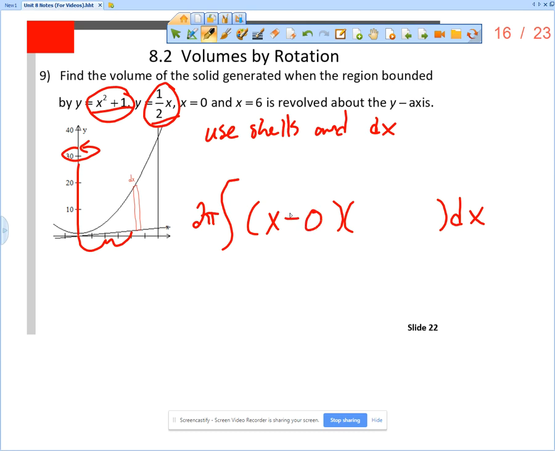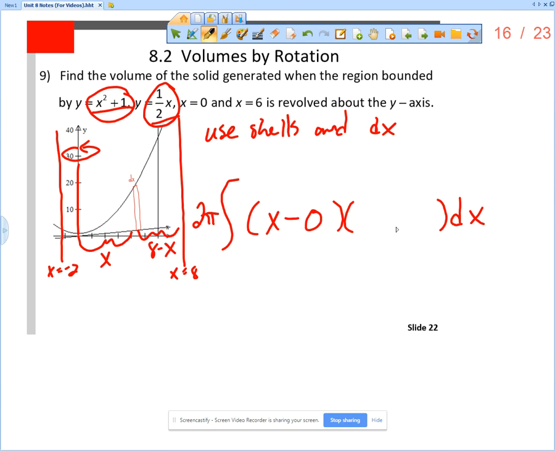Now remember, let's say we weren't going around the y-axis. Let's say we were going around like x equals -2. This would be x minus -2. What if we were going around like x equals 8? What would we do? We would put 8 minus x. Why 8 minus x? Because 8 is over on the right side. 8 is greater. We're trying to figure out this distance. This distance is x. This distance would be 8 minus x. So just keep that in mind as we're going through some later problems. But anyway, this one is going around the y-axis, so it's x minus 0.